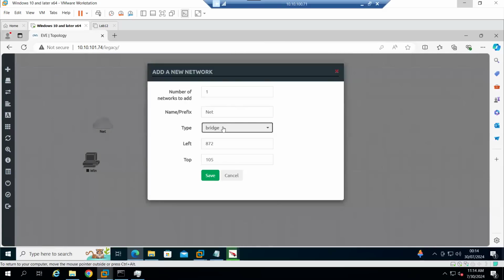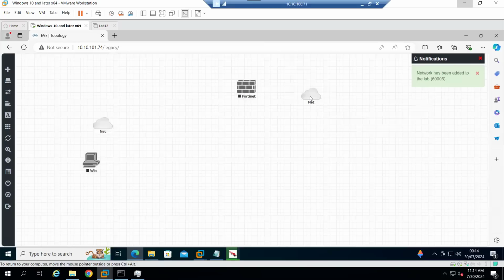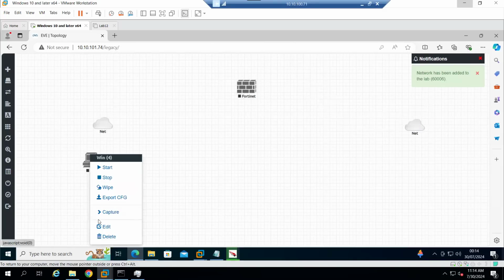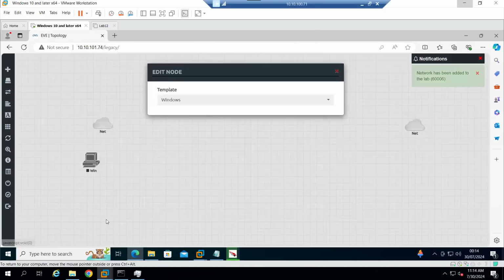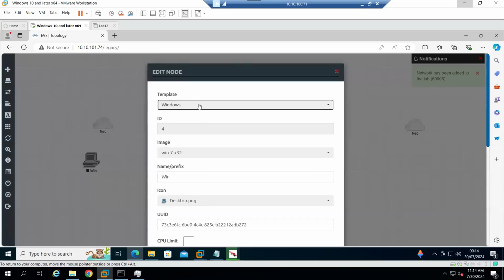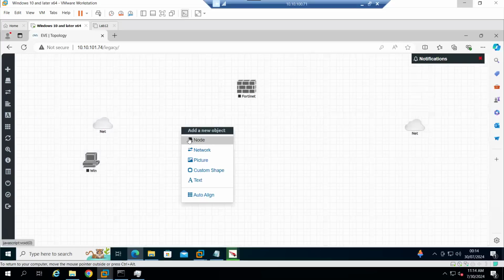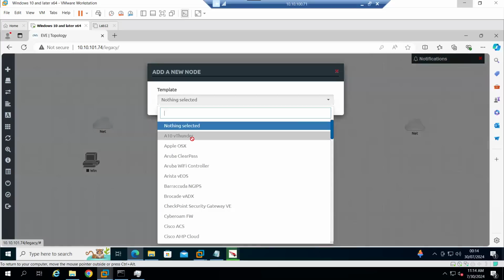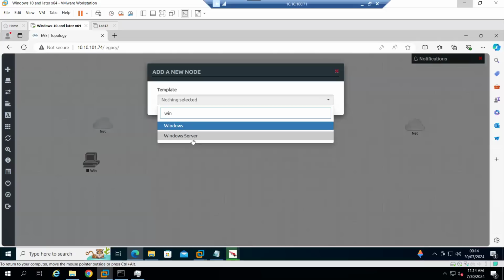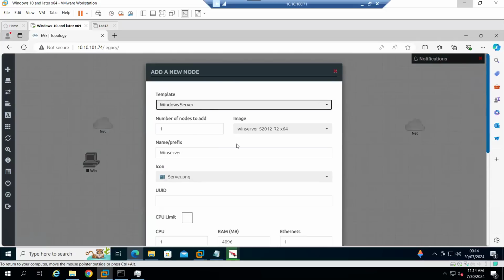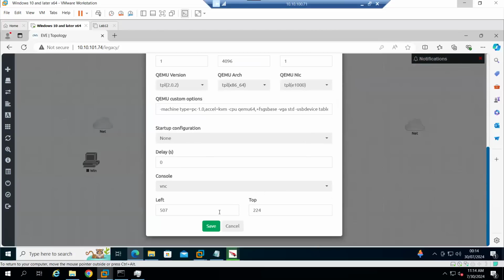This management cloud we can use for internet connection. Management cloud is for internet, and this is Windows 7, I think. Windows Server we can use for management PC.